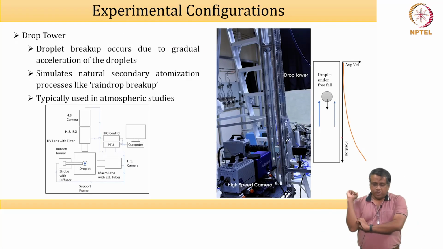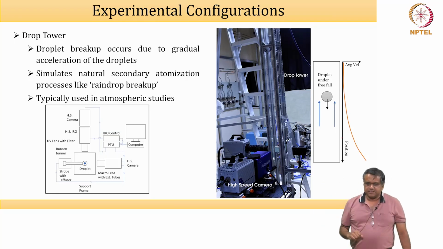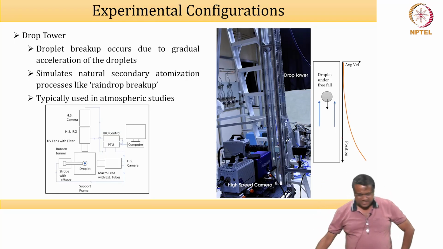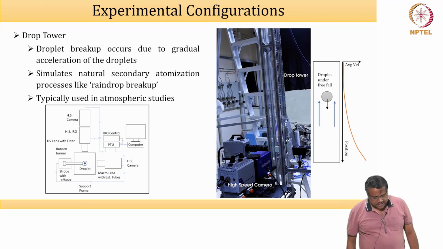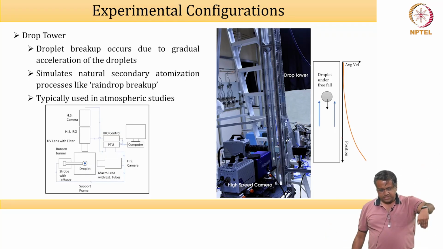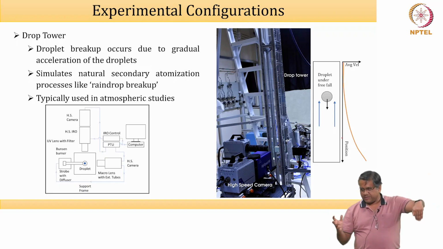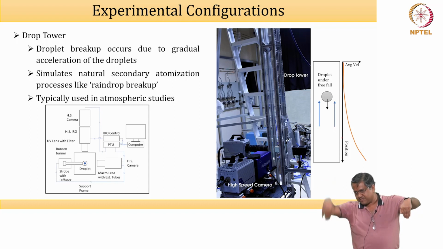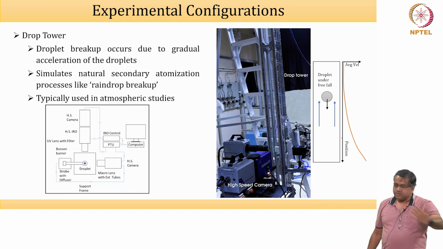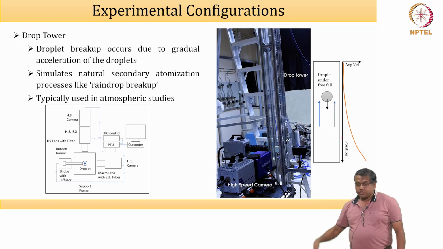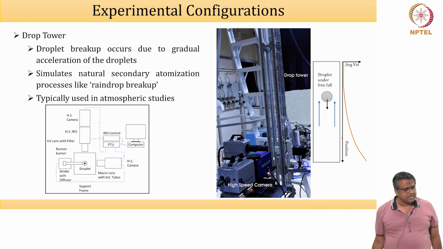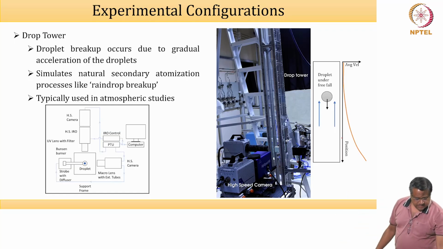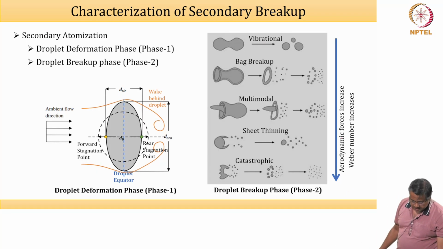And then this is the drop tower facility. We also have this. Okay, this is what Khushbu worked on. The drop tower facility, of course, is used for combustion and other things. This is gradual acceleration as we talked about. So some of the things like Rayleigh-Taylor instability will become prominent over here because it's an accelerating framework now. Used in atmospheric studies, also used in combustor simulations, microgravity, a lot of stuff. Okay, so these are the 3 or 4 different models that you will have.